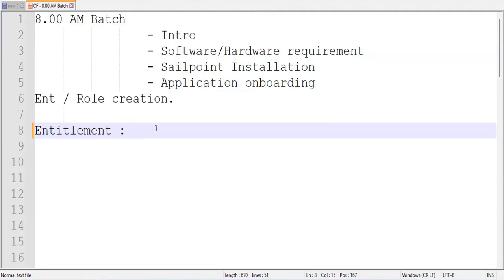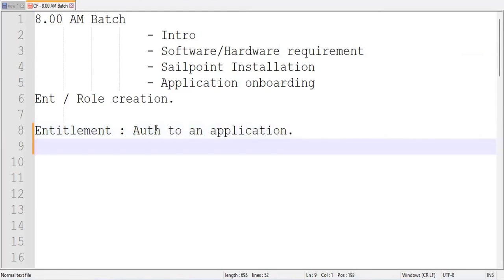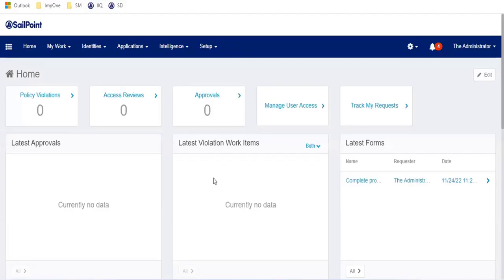So entitlement. First we will learn how we can import from the application team.